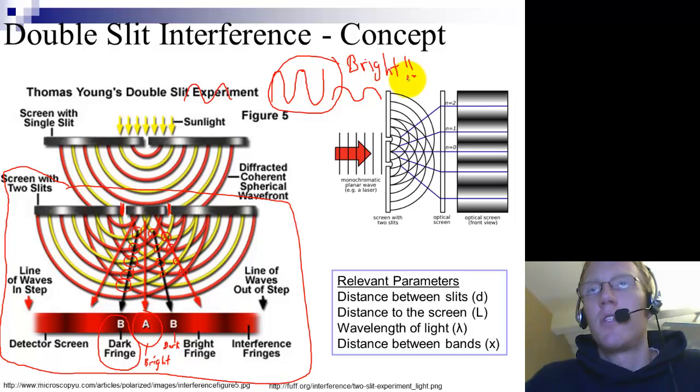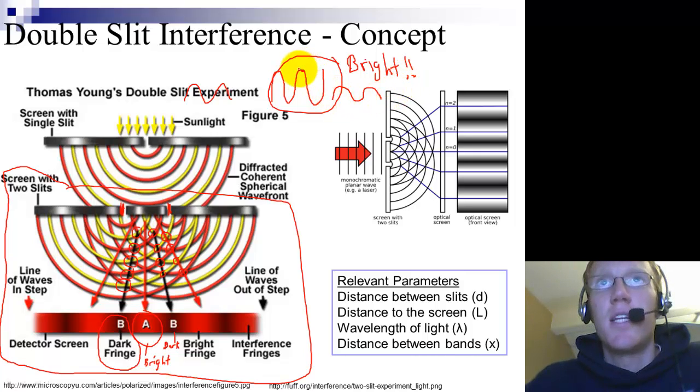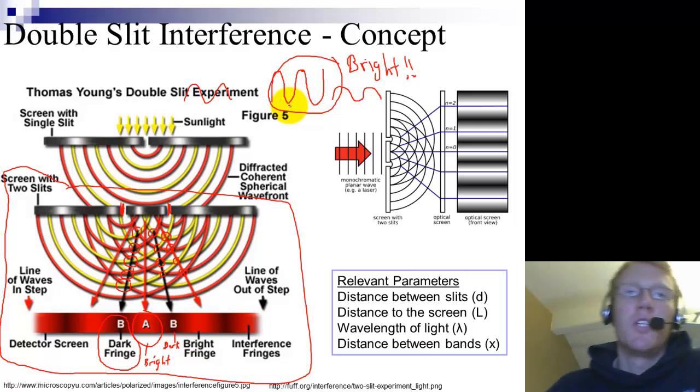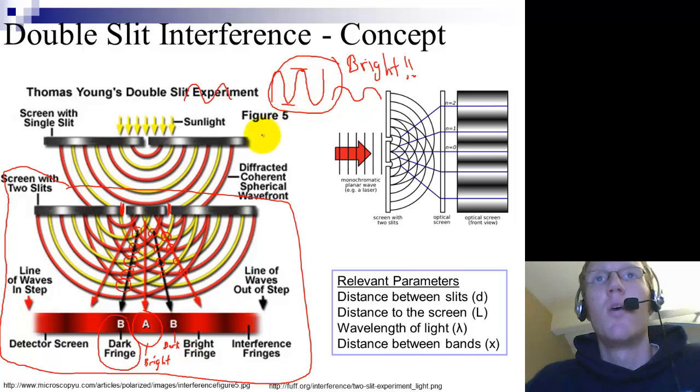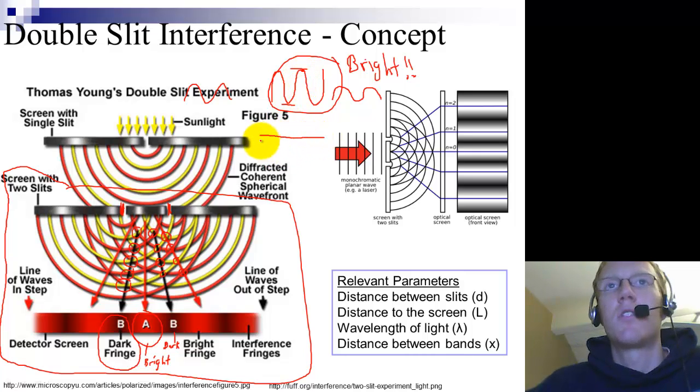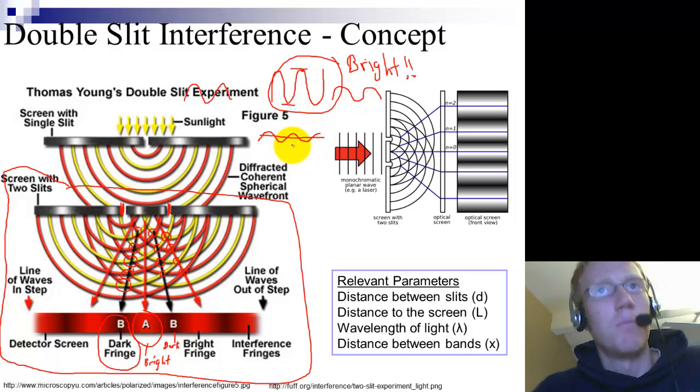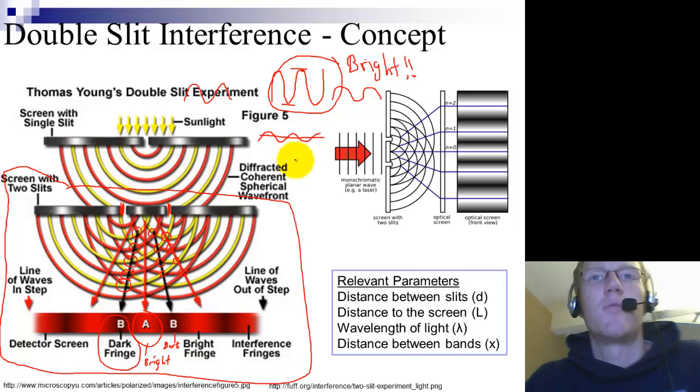So it took me a little while when I was a student to understand that it's not that it's bright when it's up here and it's dark when it's down here. This whole thing is oscillating back and forth very, very rapidly, which is what you perceive as regular light. So it's the amplitude from here to here that determines how bright it is, not within a single wave, a dark spot and a bright spot. So this whole thing is a continuous bright spot, whereas a flat line would be a continuous dark spot, and something like this would be a continuous dim spot. So that's the difference between those two.